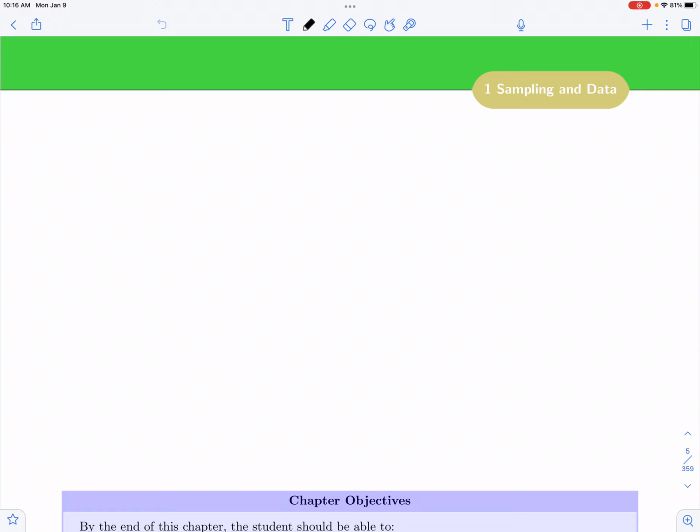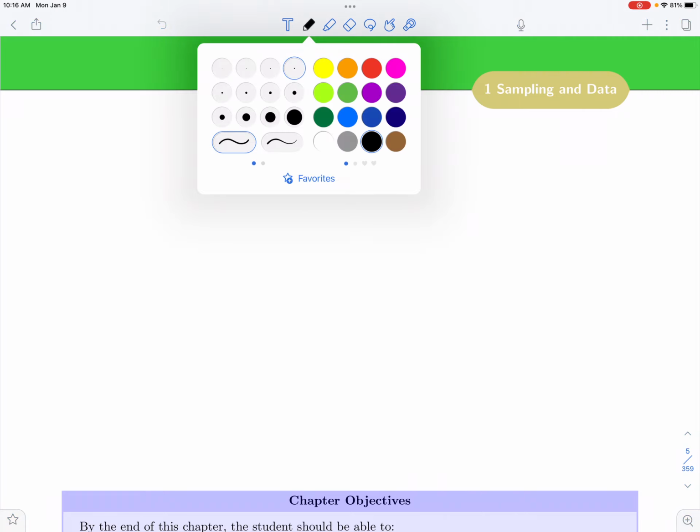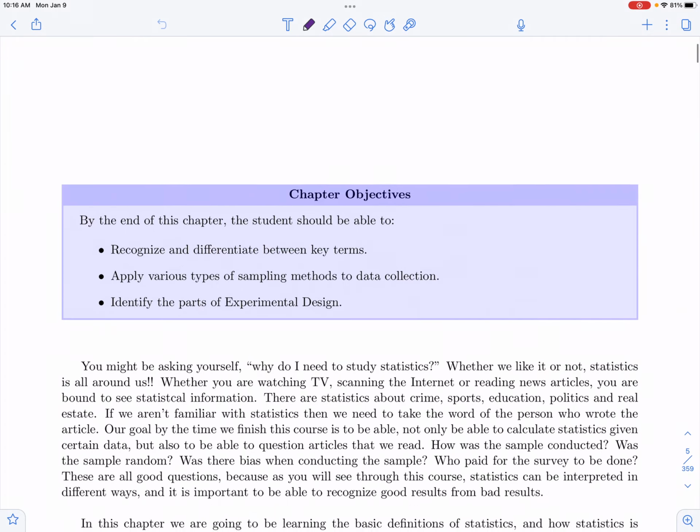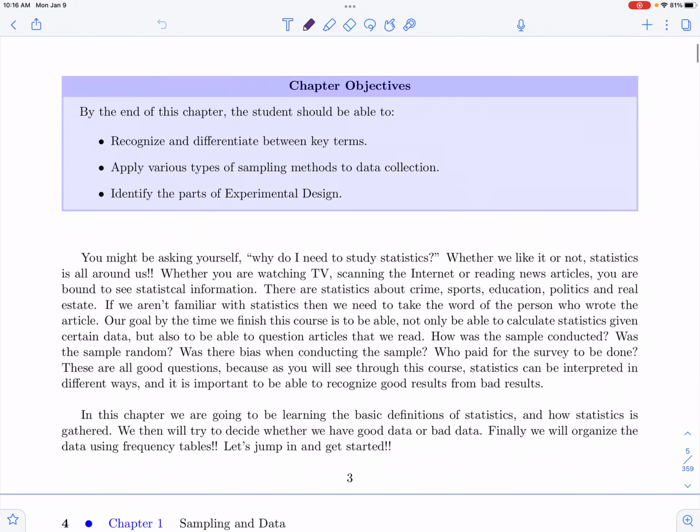So today we're going to be talking about Chapter 1. Chapter 1 is just going to give us a big background of information on all the definitions and everything that we kind of need to do all the statistics that we're going to be working on this semester. This section can get a little boring because there's a lot of definitions, so I'm going to try to keep it brief, and I'm going to make it so there's a lot of practice problems for you guys to work on that you're going to be able to share with the rest of the class. All right, so let's dive right in and see what we're talking about.